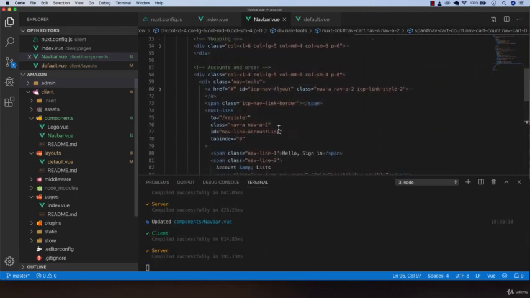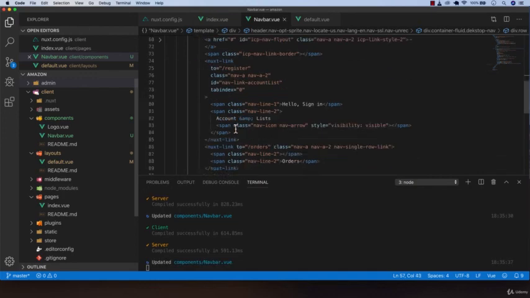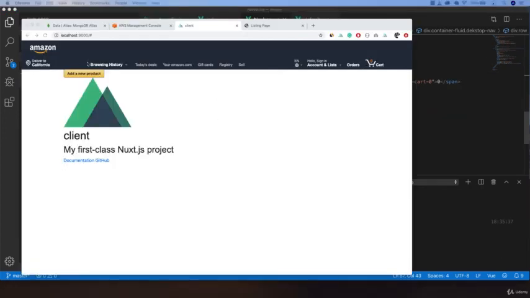Alright, it looks very lengthy. Let's add another one called cart here. Let's go back. Now we have a really beautiful looking navbar, except the search bar. In the next video, we are going to add the search bar here to perfect our navbar.